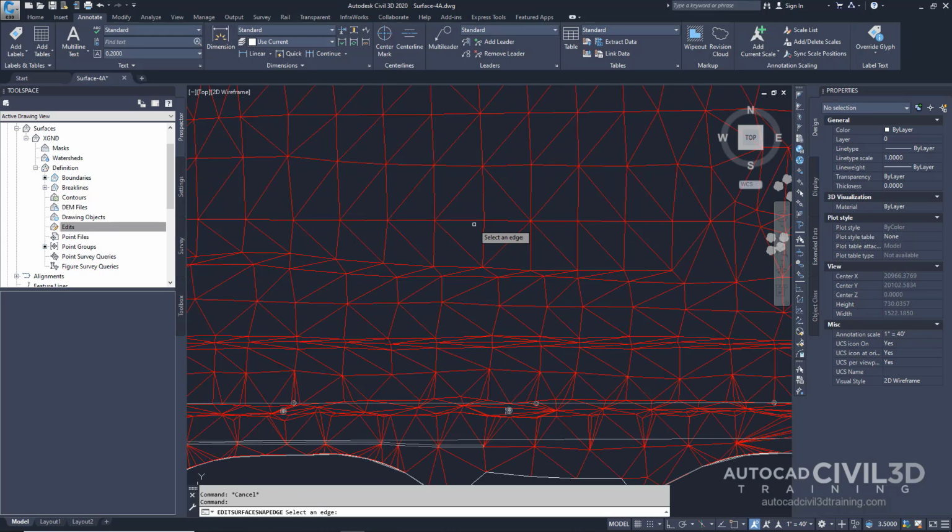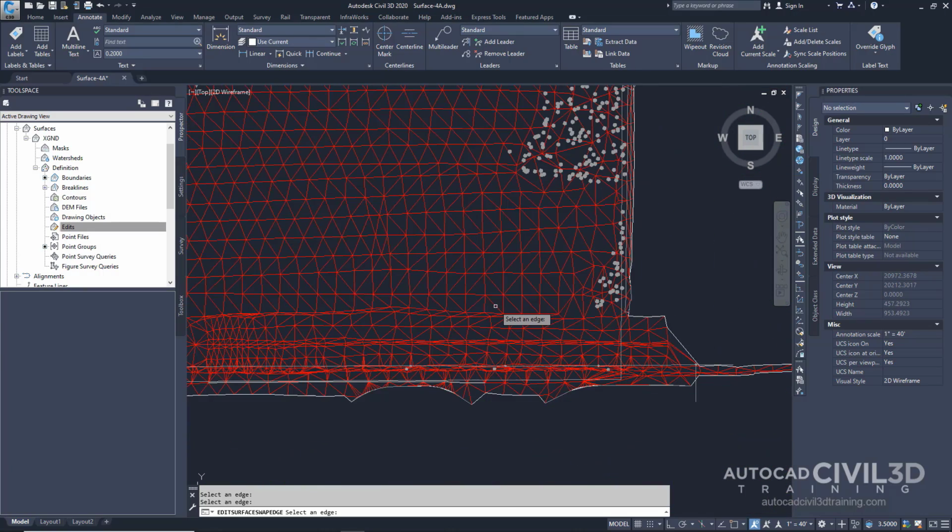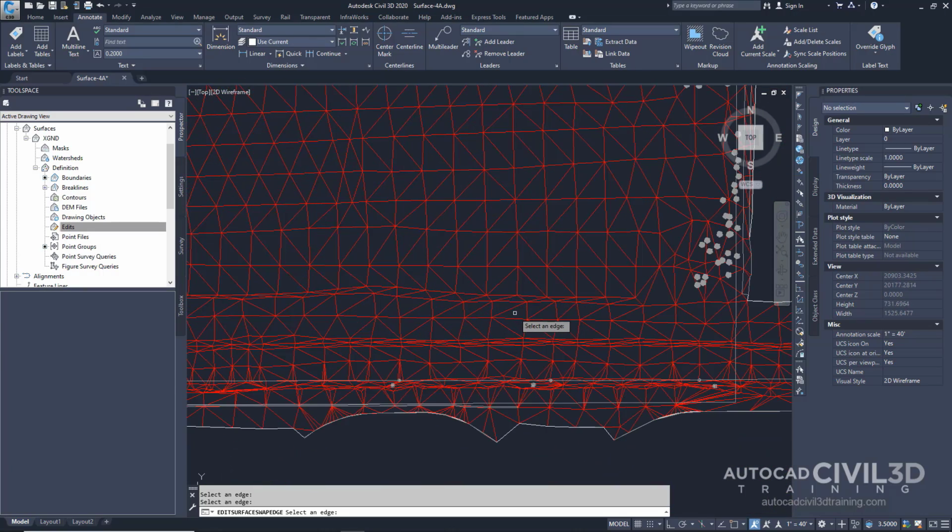So let's go ahead and zoom into an area right here, and let's swap this edge and this edge. Let's try swapping some other edges. We can go through here. We can do that, but that would break this little edge that we have for our ridge. So let's go ahead and swap that back.